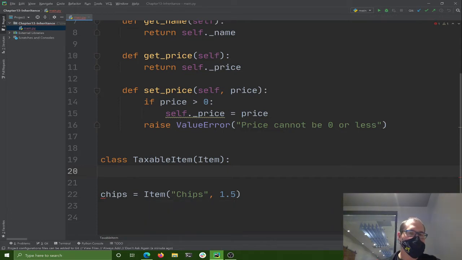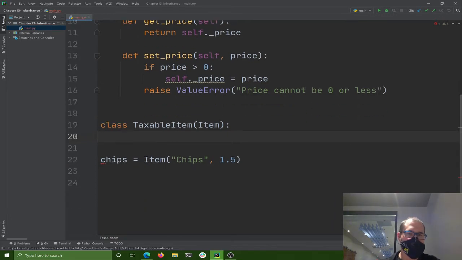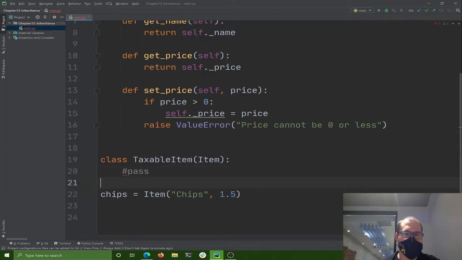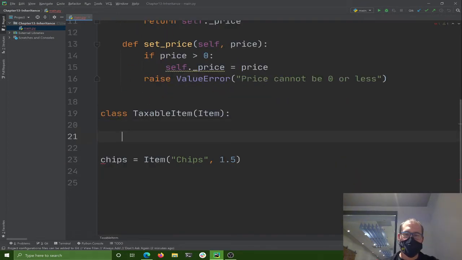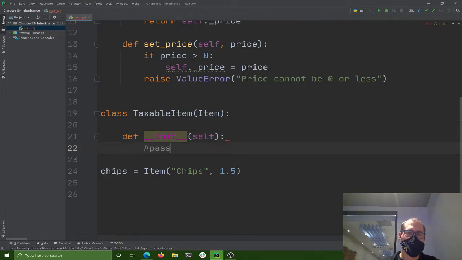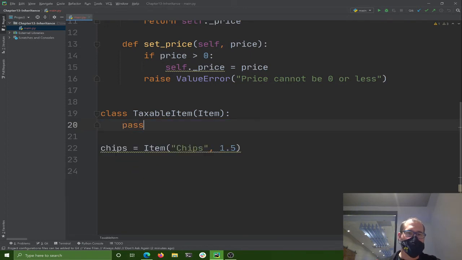Let's see, what else do we want to do in here? We just add fast for now to make it happy. It's unhappy with that. All right, that's fine. So let's keep going in here. Let's define our init method. Sure, we'll just have a blank init and pass. Maybe we can get away with that. Oh, that's right. Pass is not a comment. Oh man, pass. We'll just pass.